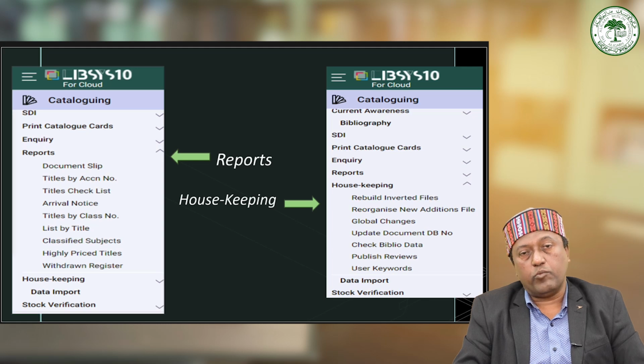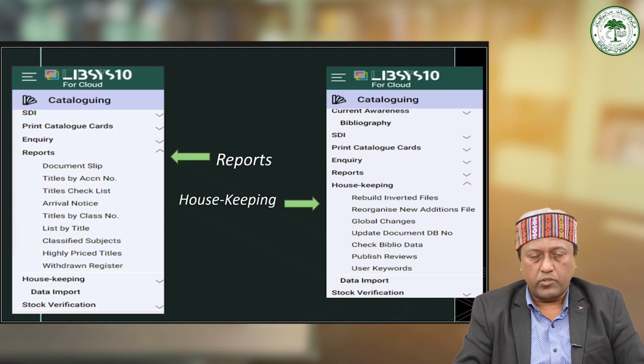You can generate a report by any of these options. You can list by title, and classified subjects are also there, highly priced titles, and then you have the withdrawal register also. So these are the options in the reports.